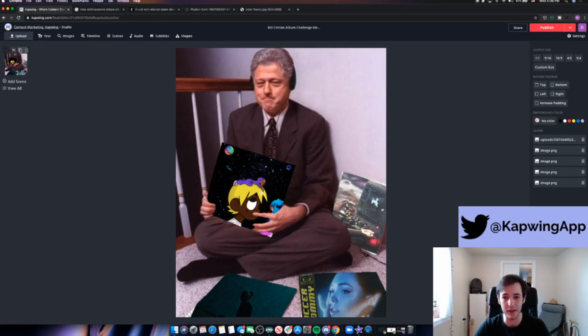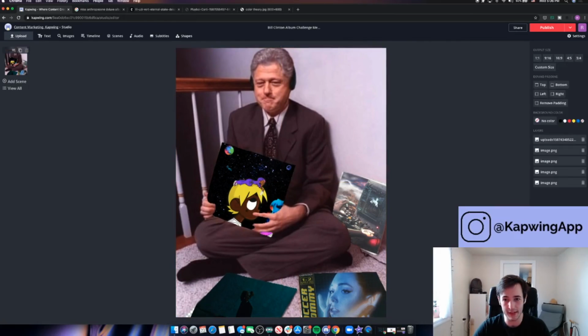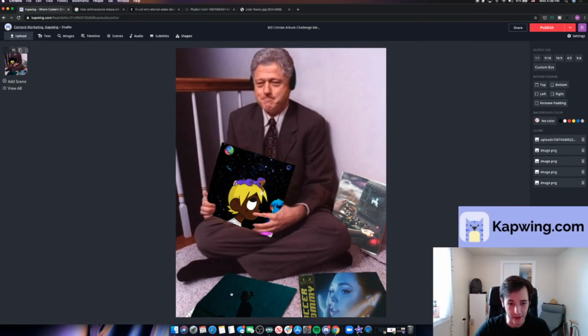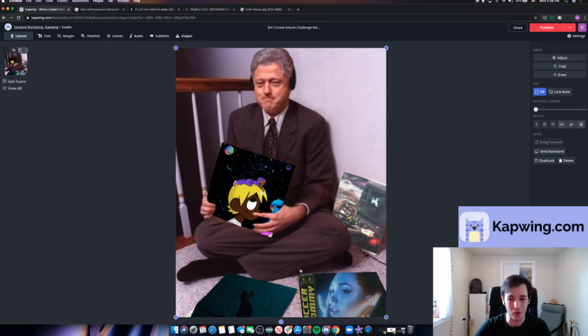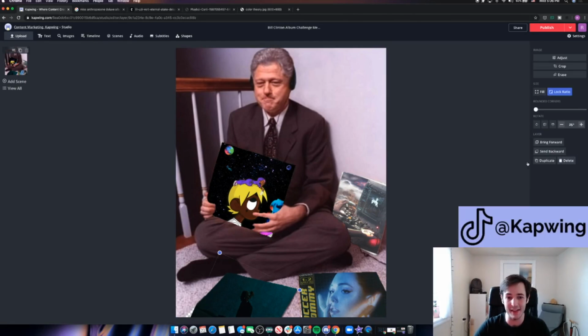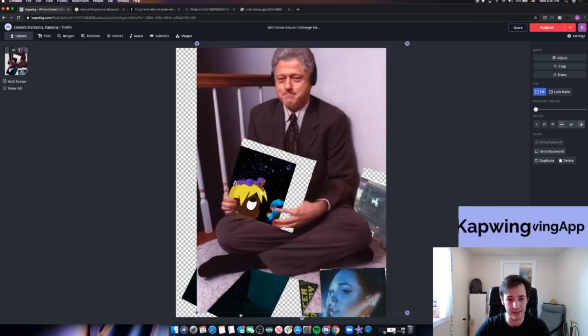That was pretty quick and pretty darn easy. If you need to make adjustments afterwards, you can also do that as well. You know, move this around, try and get the albums a little more locked into place. But yeah, I'm actually pretty happy with how this turned out. Oh, it looks like over here I can see on my Playboi Carti layer that I have a little bit of checkerboard showing. Not sure if anyone would notice that, but it would be kind of annoying if they did. So I'm going to actually rotate him a bit. Try and fix that there.